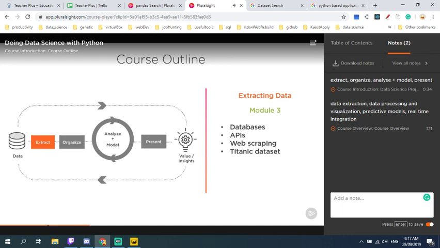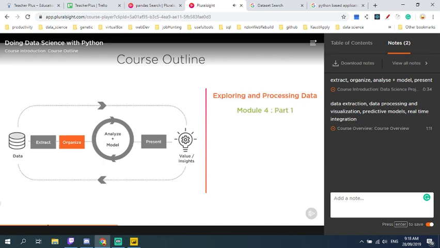From the tools perspective, we will look at a bunch of Python libraries, including several database connectors to connect to different databases, and the requests library to work with APIs. We will also use another very popular Python library, Beautiful Soup, for our web scraping work.